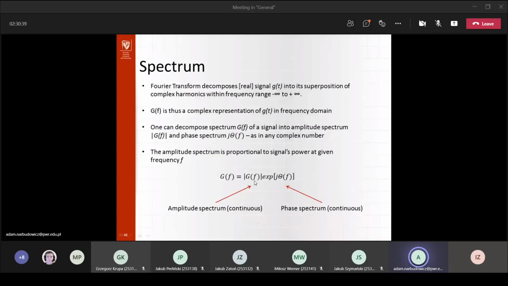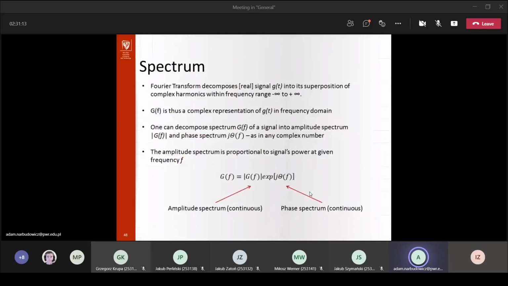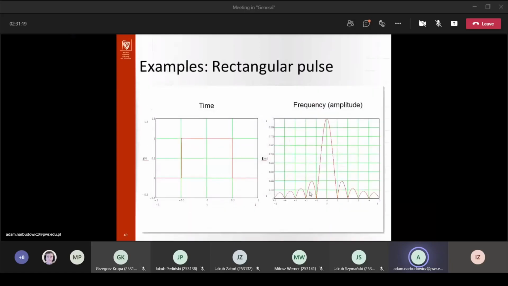And in practical terms, in time domain, you may have two signals which look totally different, and they will have the same amplitude spectrum. However, they will differ only by the phase spectrum. Okay, and vice versa, signals in frequency domain which have the same amplitude spectrum and different phase spectrum would be seen as two totally different signals in time domain. I mean, completely different. Okay, just some reminder again.